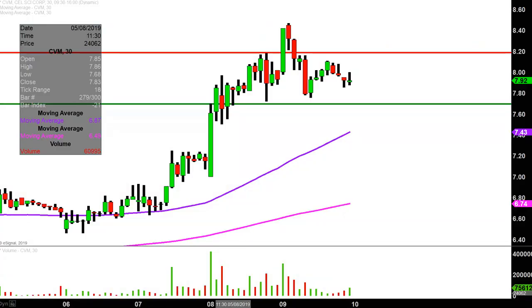Real quick, what do I mean by 30 minute in case maybe you're new to charts? Instead of each one of these candlesticks here representing one day's worth of price action, which is what you would normally see, each one represents 30 minutes. So while this may look like several days worth of time, it's actually today's price action broken down into 30 minute time slices. I like to do this time frame — it does a good job of telling the story of the price and makes mapping out levels of support and resistance a bit easier to see.